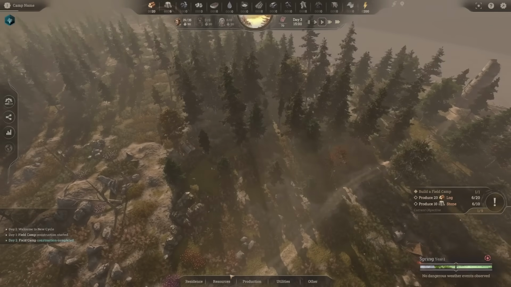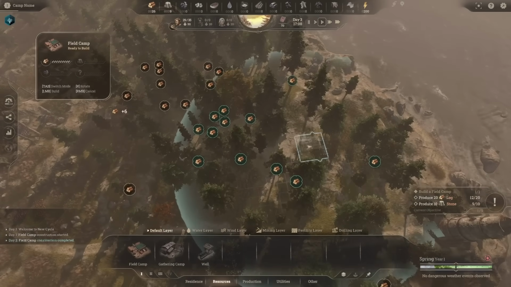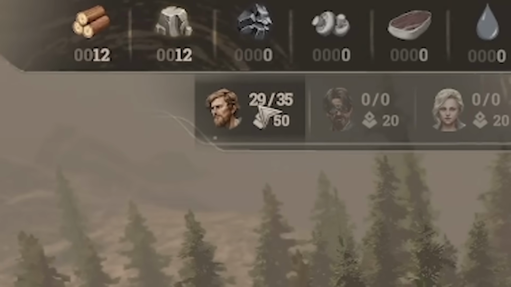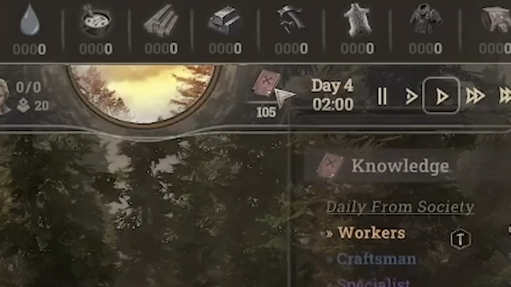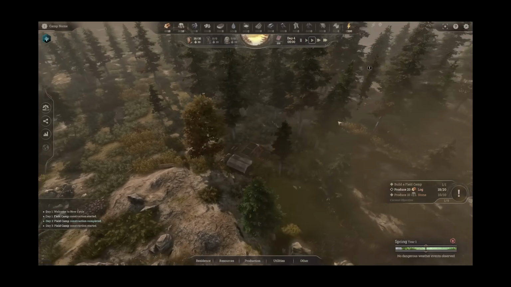So whilst they're doing all that, I'm going to get another field camp. I'm going to shove it probably just up over this way. That's going to get us even more logs, because I think early game you may as well try and max out your number of people just so you can get those resources quicker. And by the way, all the time people have jobs, we're always gaining that knowledge resource. Because we have 35 workers, we're gaining 35 knowledge a day, a knowledge for each person.